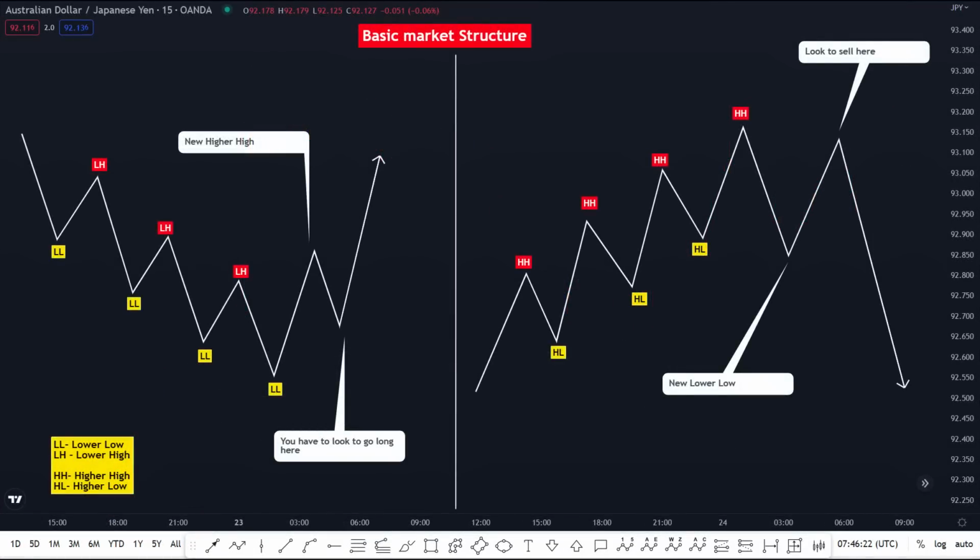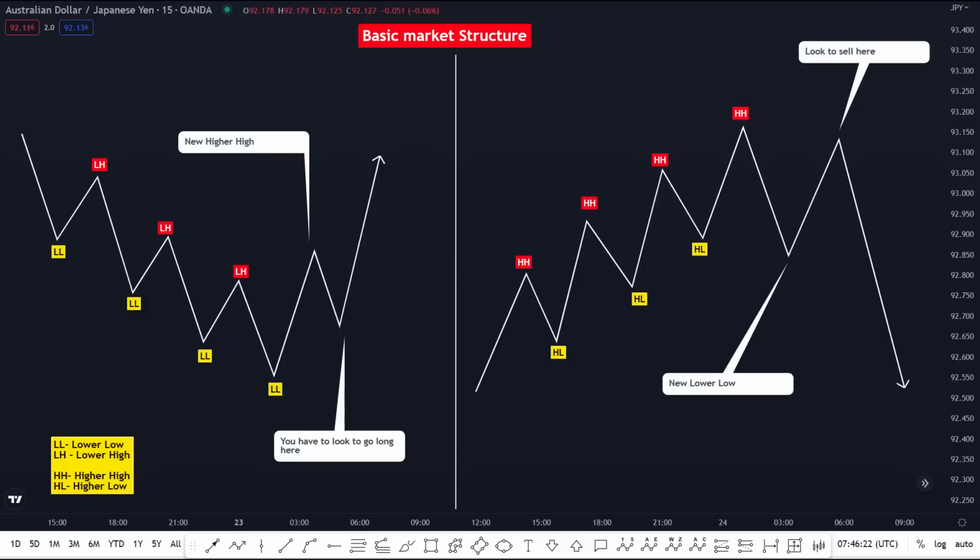In this chapter you will learn basic market structure. We are not going to dive in very deep, because all the examples will be simple and clean for you to understand. So in this first example you can see that the market is bearish, making new lower lows. But once you see that the market has broken the last lower high, just know that the market has the potential to change direction from being bearish to bullish.